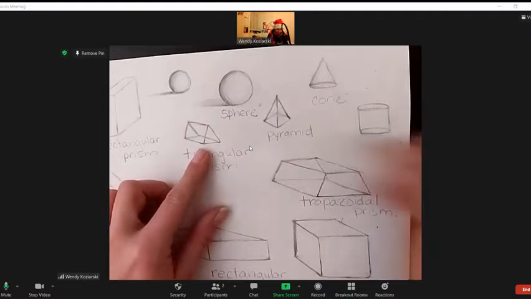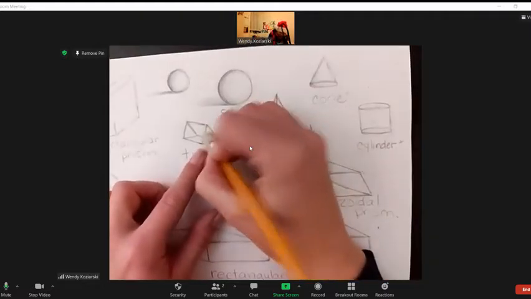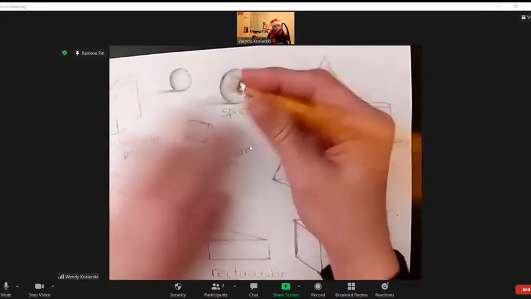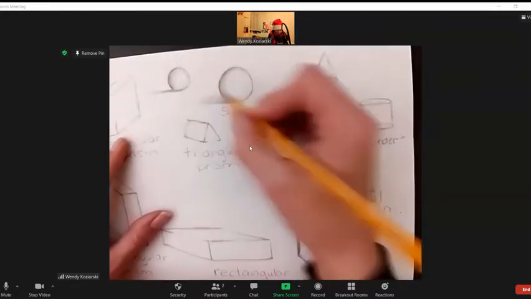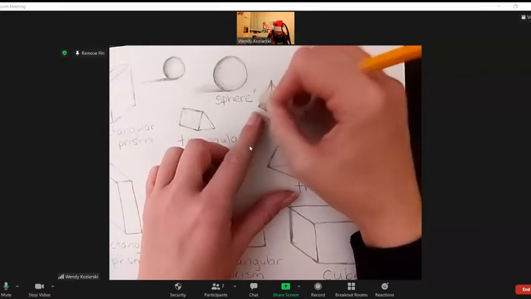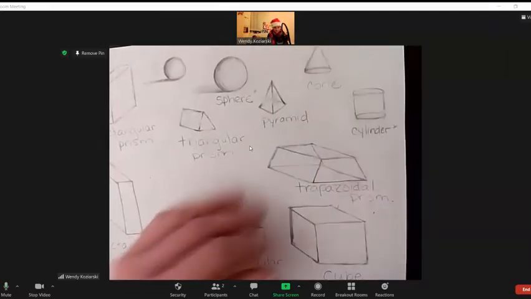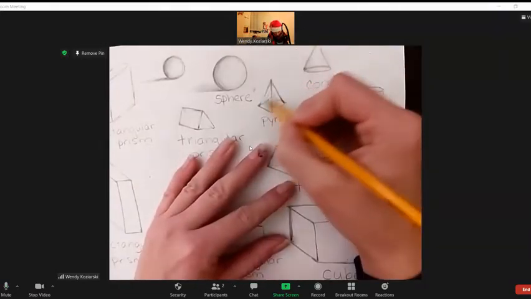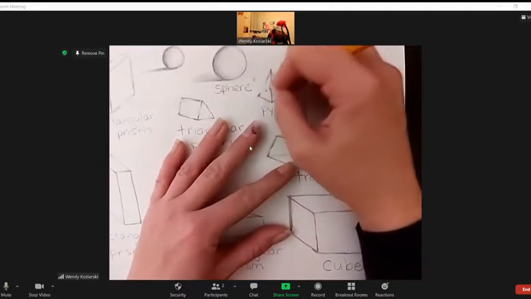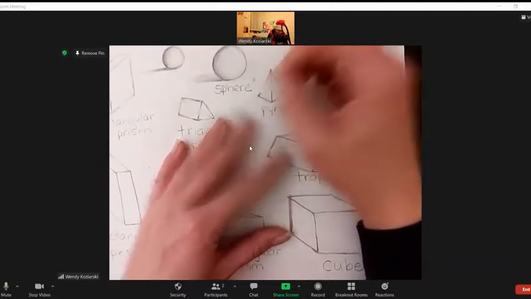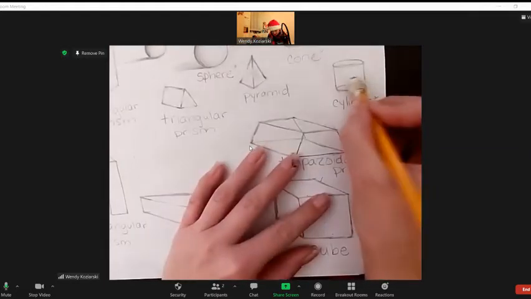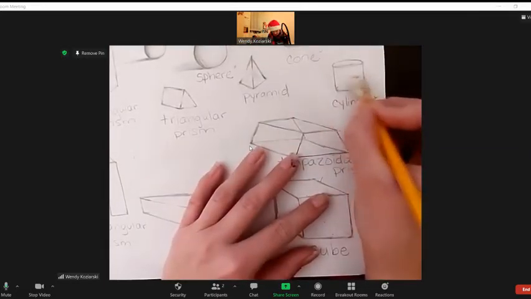For the triangular prism, you wouldn't see inside the front, and you wouldn't see inside the side. For the pyramid, you wouldn't see through either of these sides. Let me show you again. You wouldn't see these lines here. For the cylinder, you wouldn't see the back of this oval.